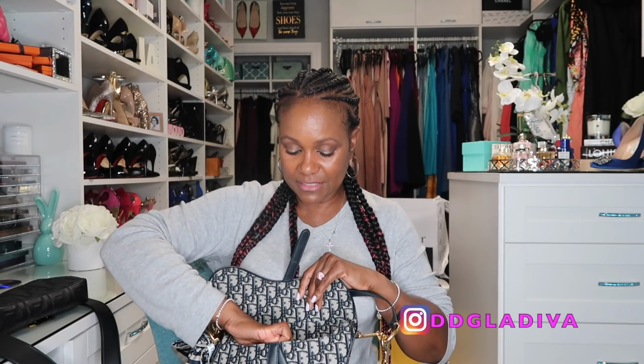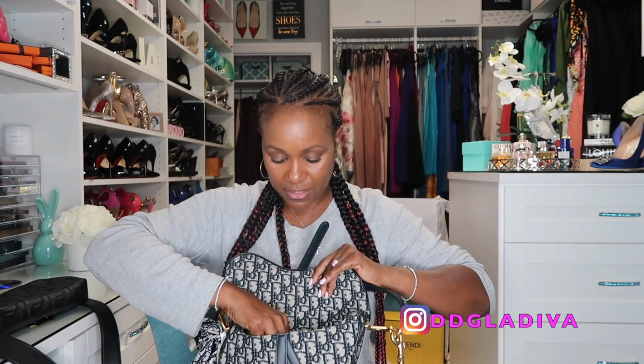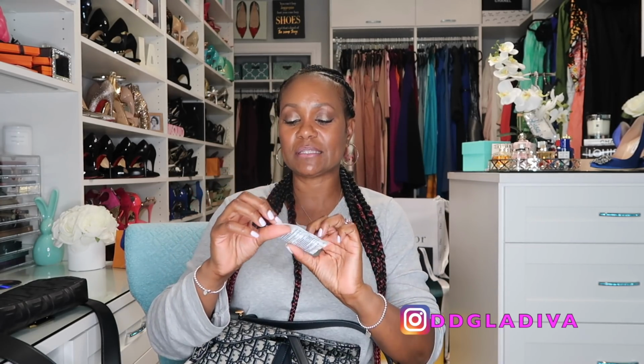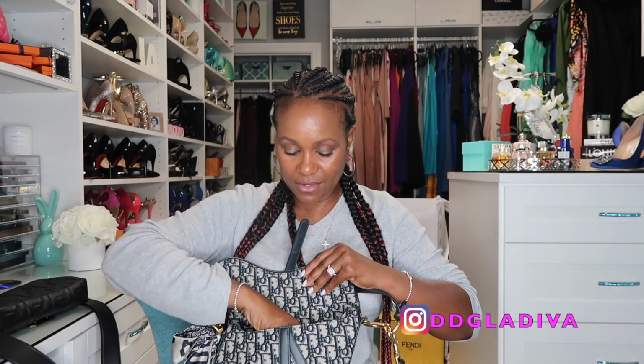And then inside of this little back pocket here, the zippered pocket, I always like to have a mirror. So I have a mirror, and I also have this Target gift card that my friend here on YouTube and Instagram, Natural Luxe Diva, gave me. So sweet of her. And then I also have in this pocket a Wet Ones antibacterial wipe. So, yep, have that in there.